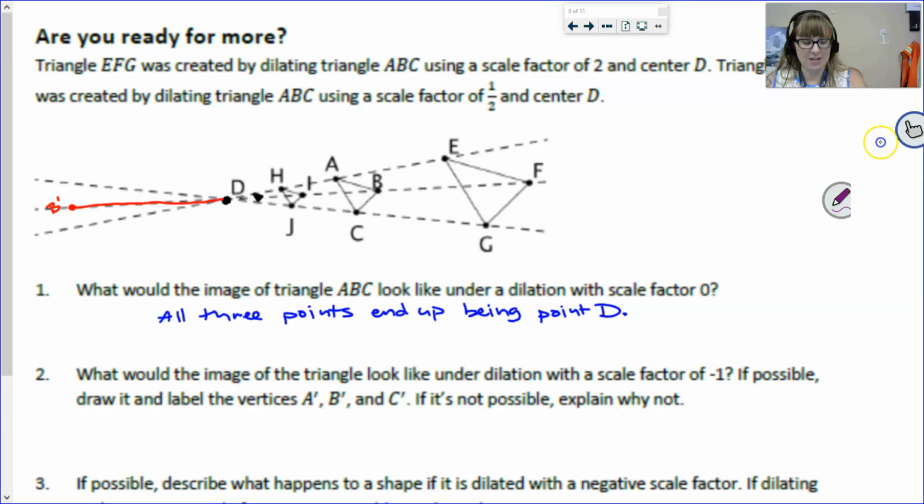Let's repeat that process. What about A? A goes from here to here. And just like all of these other points, H, A, and E, they're all collinear, they all lie on that same line. I would guess that when I do a different scale factor, it still is going to lie on that same line. But now, here's that same line, but going all the way back smaller and smaller till we're on the negative side. Here is where A prime ends up.